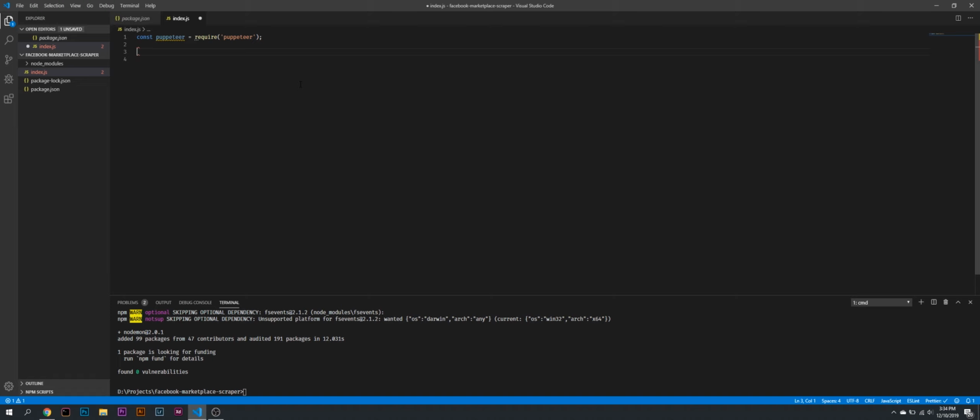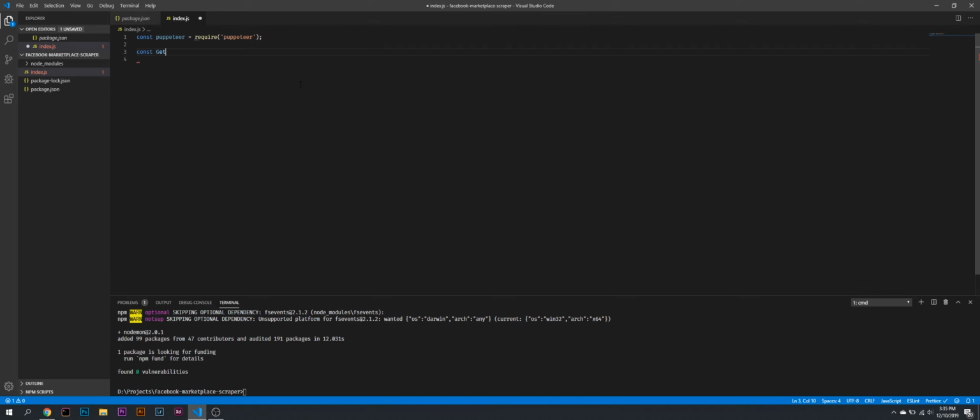And then the next thing we're going to want to do is create an asynchronous function. Basically everything within Puppeteer is asynchronous. So the first thing we'll do is a functional expression, where we'll go const, and this function is strictly going to get an array of items and return that item array.